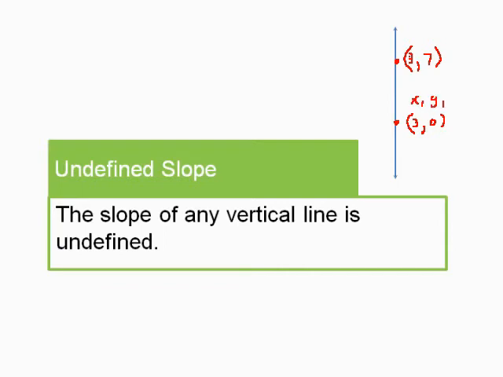So I'm going to put in x1, y1 here. Every point has an x and a y, and I'm always going to encourage you to label those. And x2, y2 there. And notice if we did that formula, y2 minus y1 over x2 minus x1, to find the slope of any line, what's always going to happen is that you would have 7 minus 0 over 3 minus 3 here, substituting those values in.